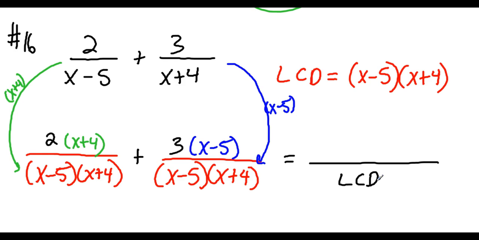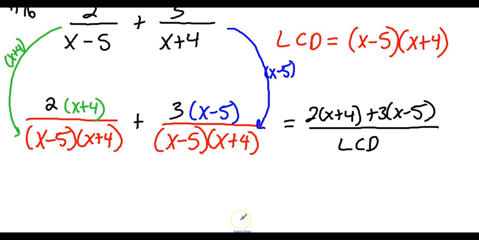So the work you have to do is you've got to do 2 times x plus 4 plus 3 times x minus 5. And you don't care about the bottom for right now. Everything you're doing from this point forward is working through the tops and just working out the numerator, getting it as far as you can go. And once you've done everything you can do in the numerator, then you pull the denominator back in and see if there's anything you can do with it.